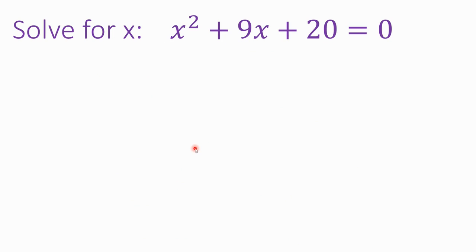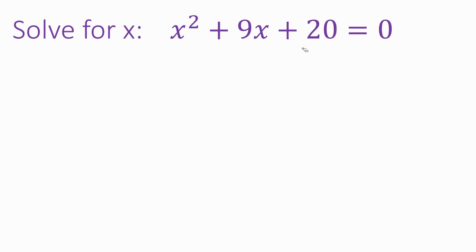What if, though, our equation looks like this? So now we don't have two things multiplied together over here. We have this mess, this polynomial. Well, it would be great if it looked like this, if it looked like two things in parentheses. And the good news is we actually know how to turn it into that. That's what we've been doing for the whole last chapter. We know how to factor this quadratic, and it's going to turn it into two binomials multiplied together.